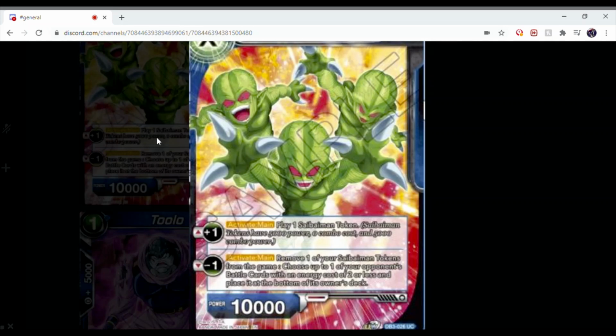Oh my god! Okay. Yes. All right, I was like, why are they making this token? Dude, as far as I know, there isn't a leader or a battle card that makes Frieza Army tokens. What's going on?